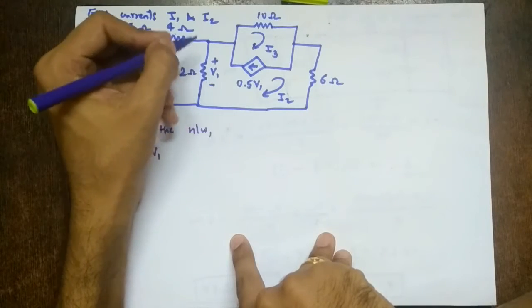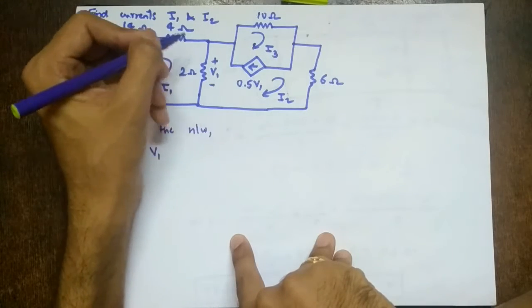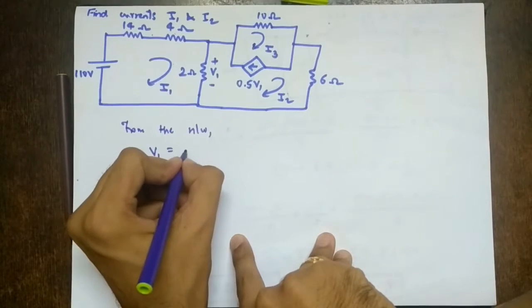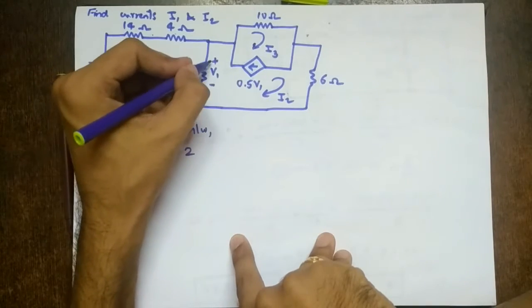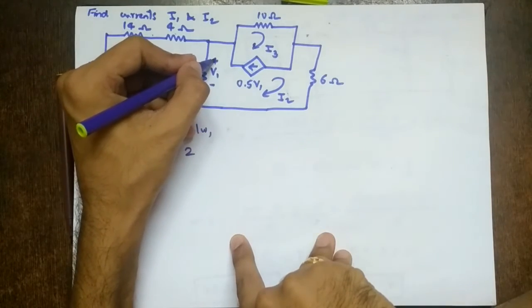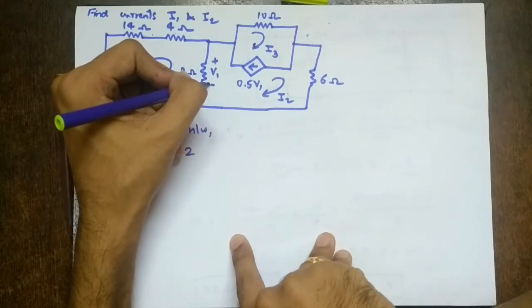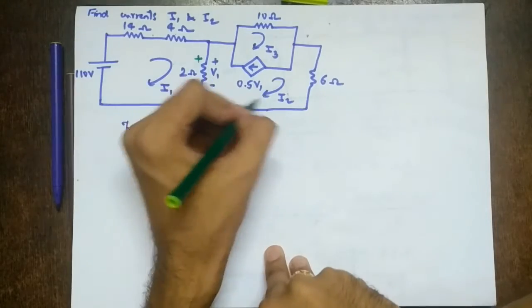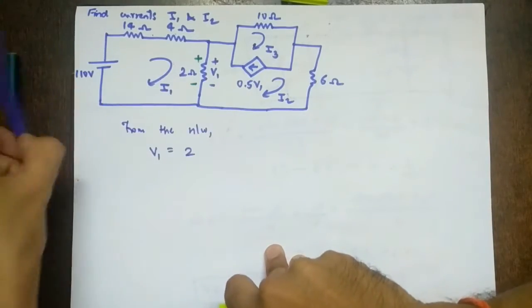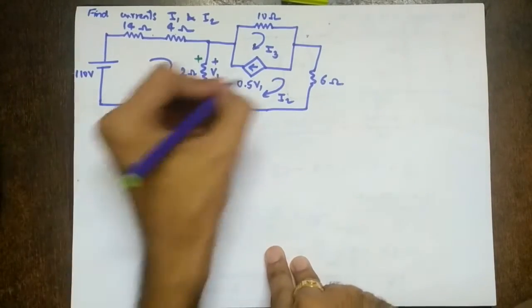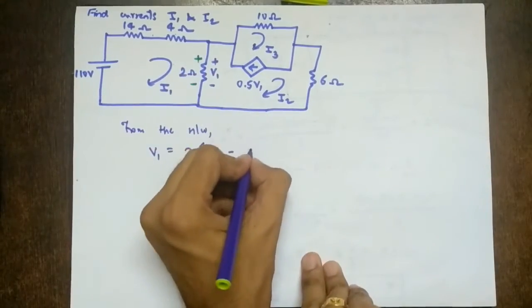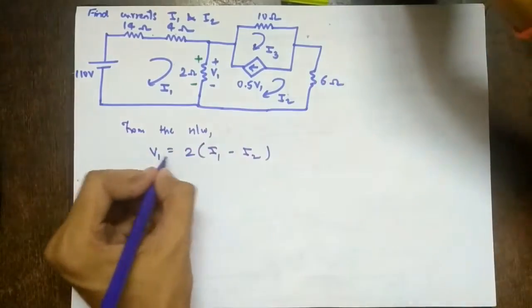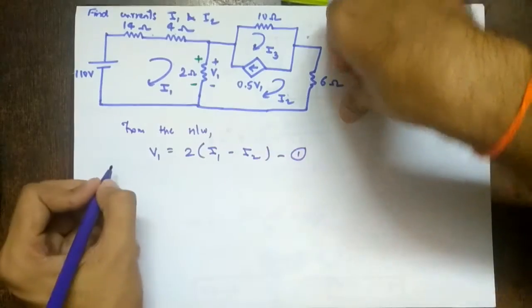Yesterday we have seen in the last lecture how to write using Ohm's law. So I into R. So R is 2. So what is the current? The voltage is plus above and minus below. So current should also be in the same direction like this. So which is that current, I1 or I2? It is I1. So it will be first I1, but I2 is also interfering and it is in negative direction. So minus I2. So plus 2 times I1 minus I2, first equation.